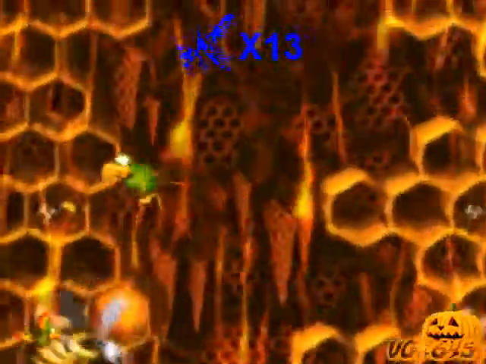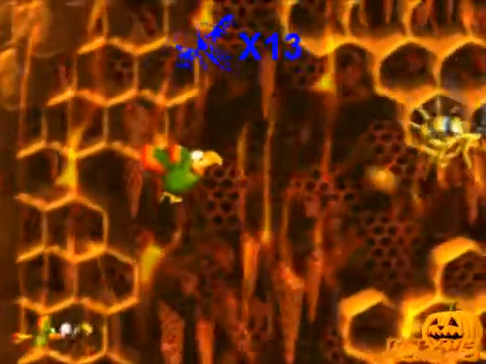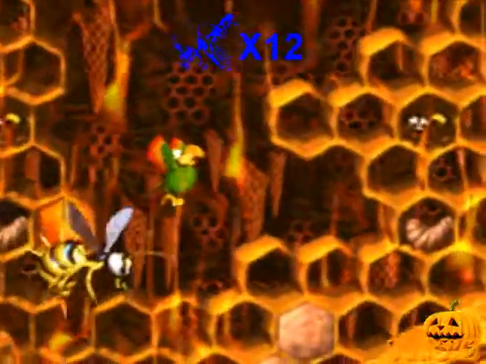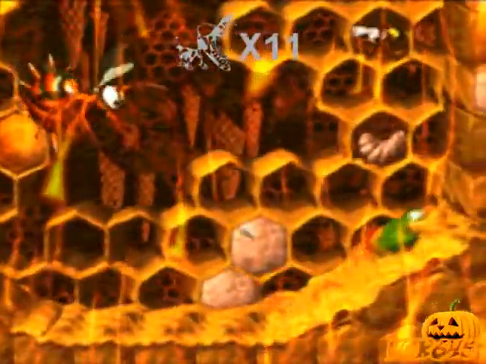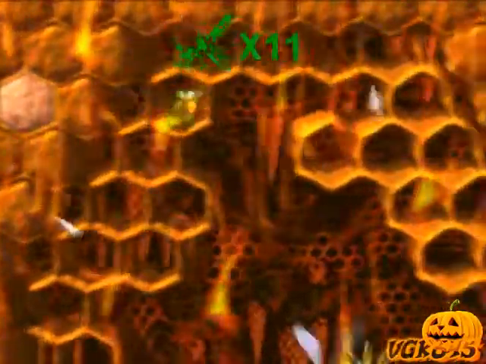Now, you just gotta be very careful not to get into his way. Darn it. There we go. That's where his surface area is. Alright. Now, I'm not gonna say anything at all because it's pretty difficult for me. Alright, so it takes about 13 hits to kill him, including the small bees, which I'm gonna say a bit earlier. Oh my gosh.